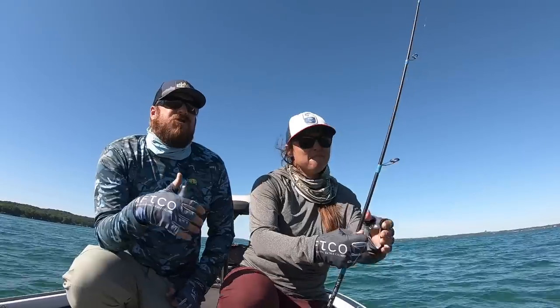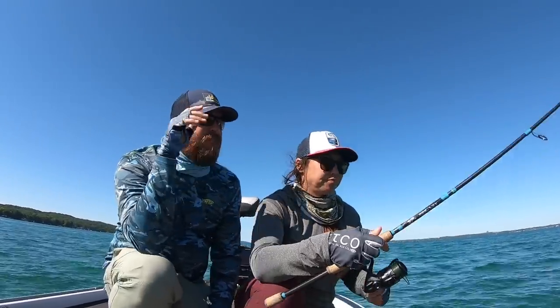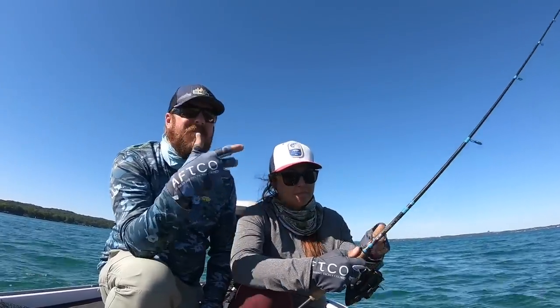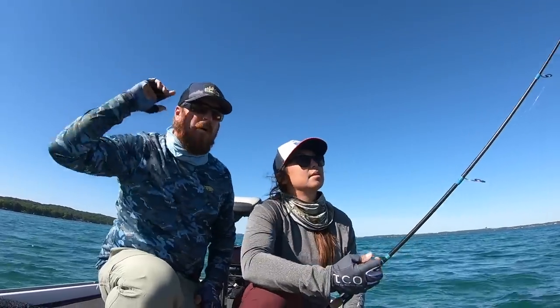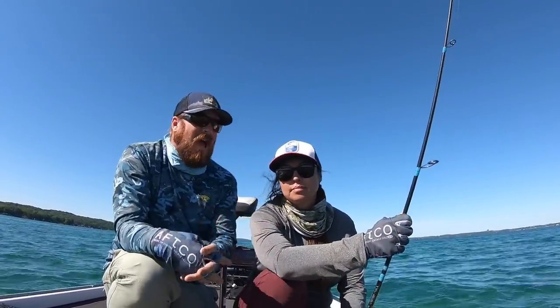Guys, we had such changing conditions today. When we got out here, the water was a mirror. We could see fish 100, 150 feet away in 10 to 15 feet of water. But as that sun came up, that was gone. We wanted to make those bomber casts on those pre-spawn fish that were working rock edges, coming back onto sand flats. And we got to do that.